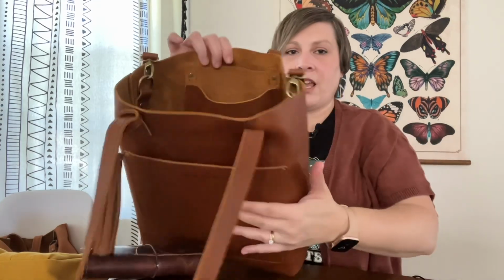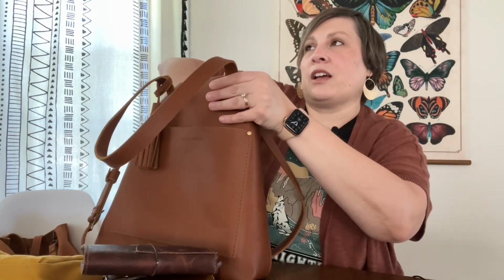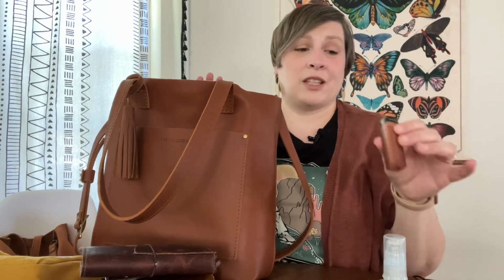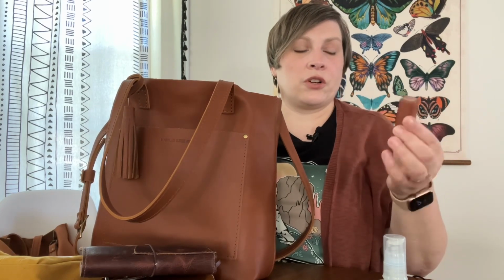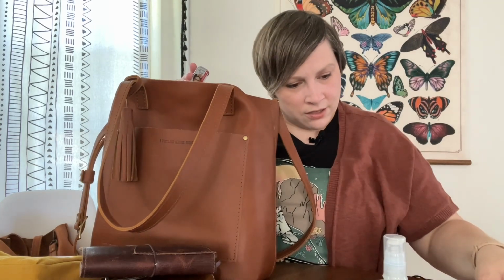So that is where most everything in my bag goes, as you can see. And then finally, I have a back pocket here, and I love these bags. They're just so beautiful. In this pocket, I have hand sanitizer, always, always, always. My favorite lipstick of all time. Well, maybe not of all time. My favorite lipstick that's available right now, which I can only find on Amazon right now. This is Revlon Color Burst in Brown Sugar, and it's just super hydrating and very moisturizing, and I love a warm, earthy lipstick. I also keep my favorite chapstick, which is a moisturizing chapstick here. I think it also has sunscreen.